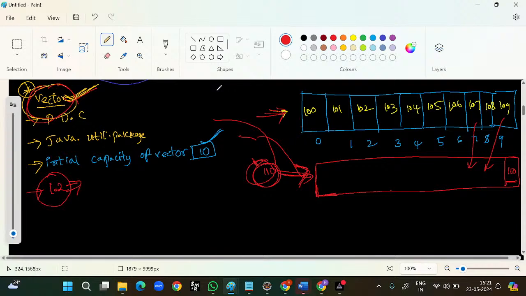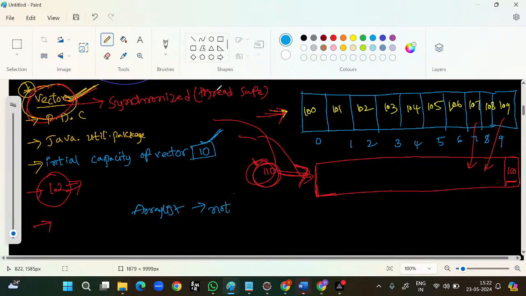The second difference is that Vector is synchronized, meaning thread safe. In the case of ArrayList, it is not synchronized and not thread safe.